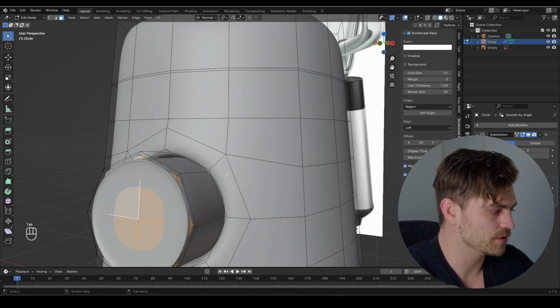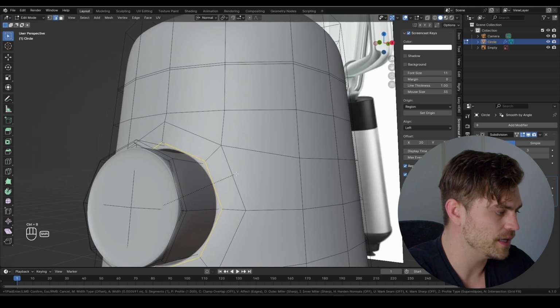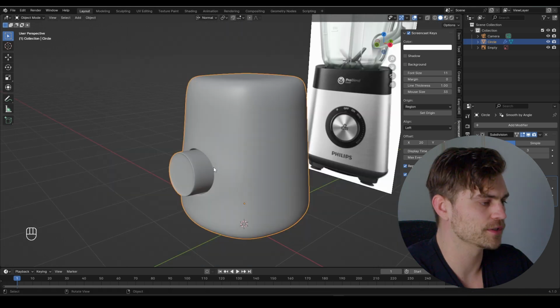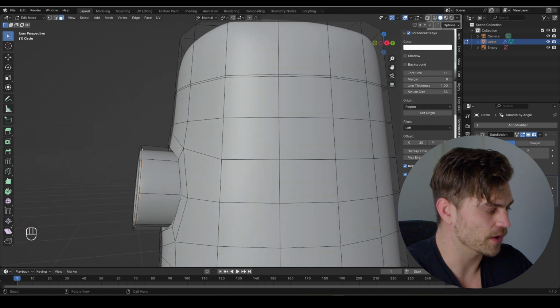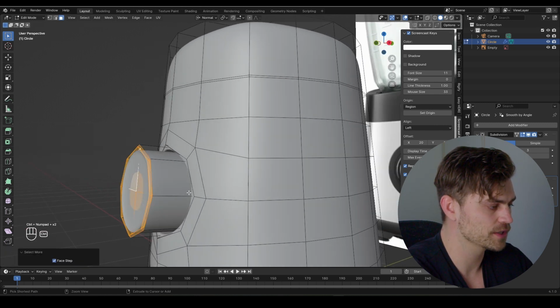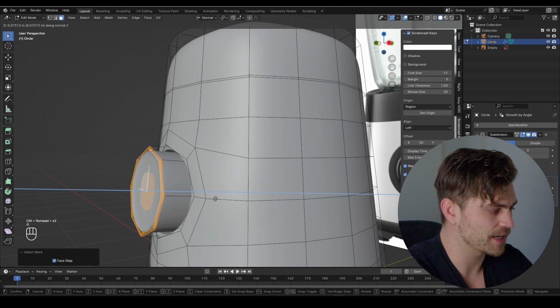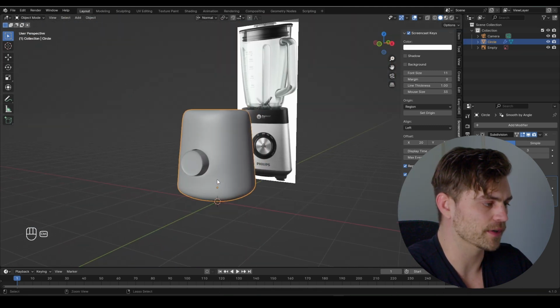This already looks pretty good, but I think that it is a bit too soft over here on these edges. I'm going to select this, take this edge, hold Alt and click on it, Ctrl B and give it a bevel as well. Just a small one, and now it's a bit more straight. I think this comes out a bit too far, so I'm going to select these 4 faces, Ctrl plus, G, Z, bring it backwards just a little bit, should look a bit like this. And that is the beginning of our Blender.